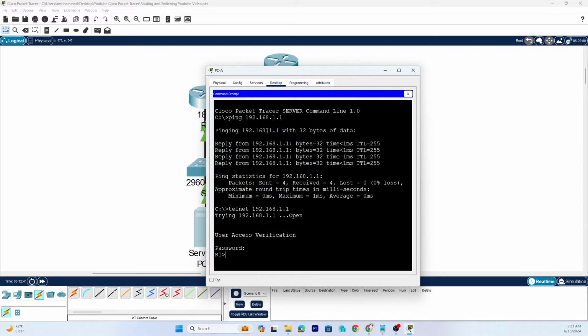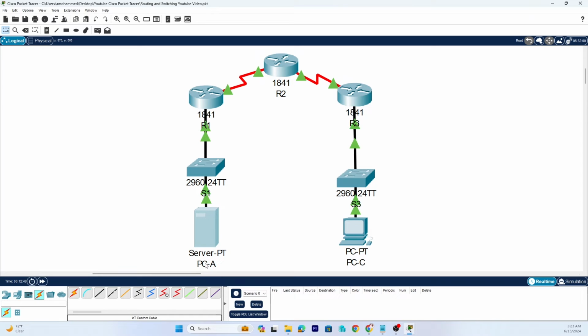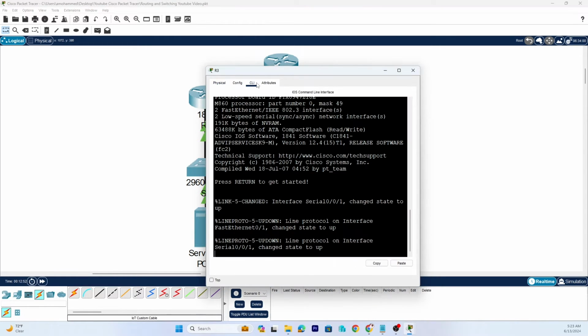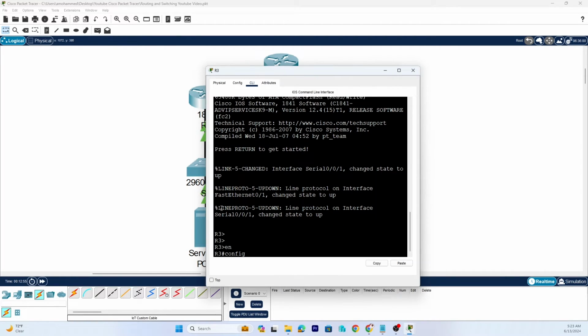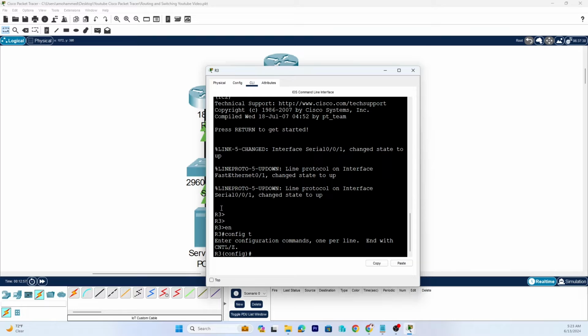The next step I'm going to do is configure Telnet on router 3, so that from PCA I can try to connect to router 3. So go to router 3, go to CLI, press enter, enable, configure terminal. Then again configure the console port.